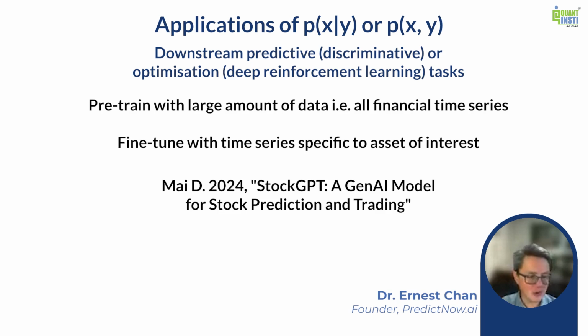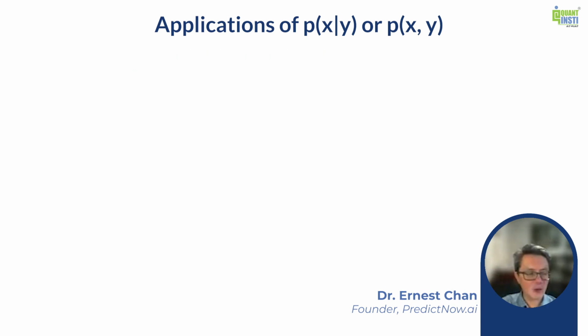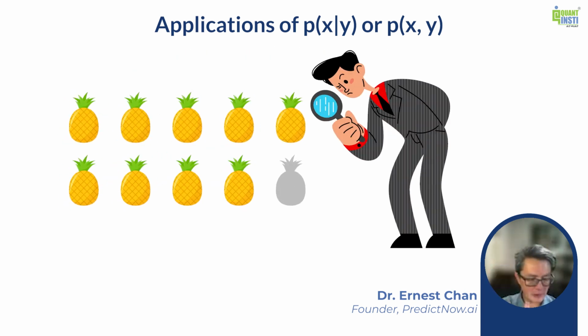Now, it shows you the potential of a pre-trained model, because then you can fine-tune it with time series that is specific to the asset of interest. You train on stock data, you can fine-tune it with Forex data and see how well it works on Forex trading. And that is the beauty of GenAI as well, it overcomes the scarcity problem. Outlier detection is an important feature of GenAI, and that is particularly important in finance because there are lots of outliers in finance. It's hardly normal.